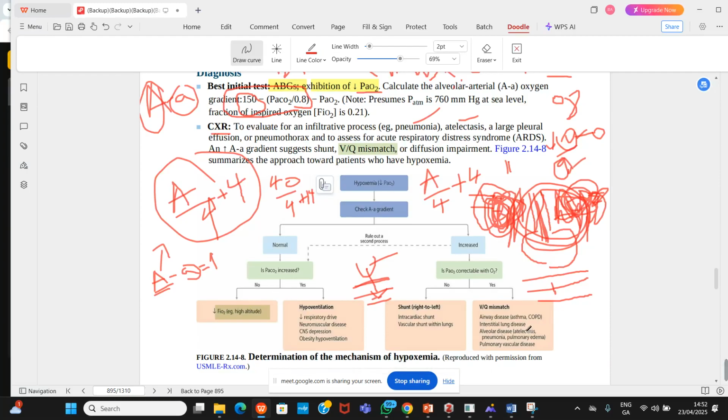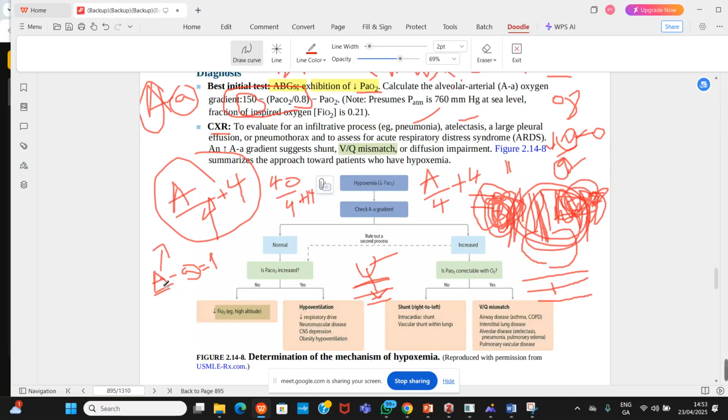Interstitial lung disease too, the same thing. They cannot get air into the blood because of the fibrosis that's happening there. There's no way air can leave the lung to go to the blood because when there's fibrosis, the respiratory membrane is compromised. So people with atelectasis too, pneumonia, pulmonary vascular disease, there's obstruction of the blood vessel. So there's no way oxygen can get into the blood. So all these ones will just cause a VQ mismatch.